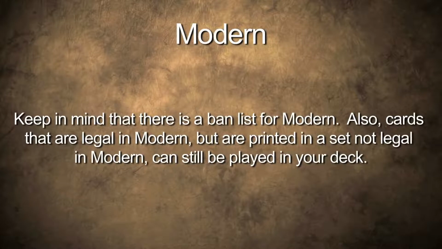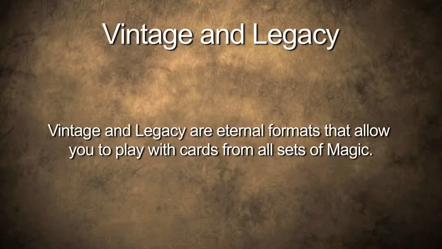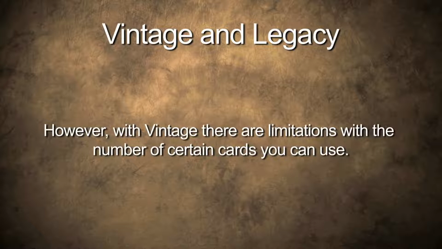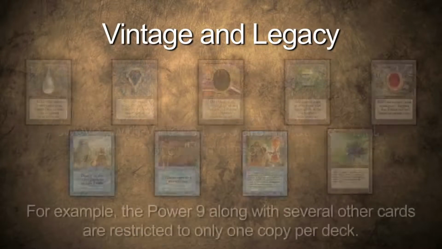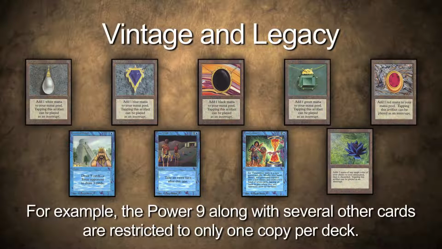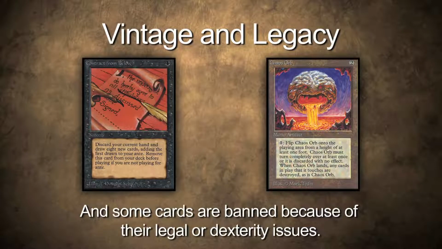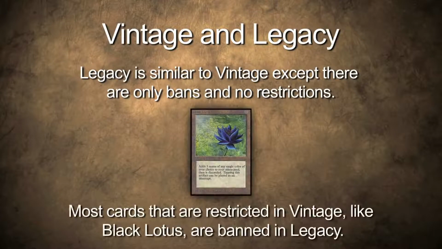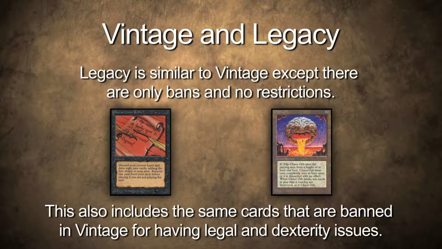Next, there's Legacy and Vintage, which are both eternal formats. They allow you to use any cards from any set or supplemental product in Magic's existence. However, with Vintage, there are limitations on how many of some cards you can use, allowing you to only play one copy of certain cards. And some cards are banned because of their legal or dexterity issues. Legacy is similar to Vintage, except instead of limiting the number of certain cards you can use, cards are just outright banned because of their power level. The same dexterity and anti-cards are still banned.